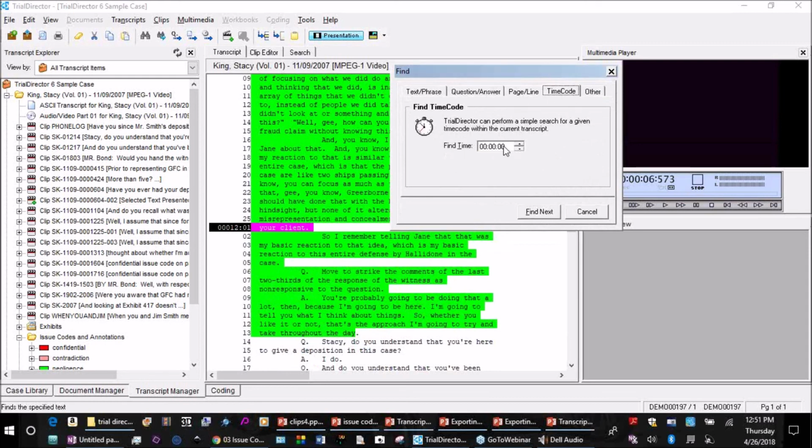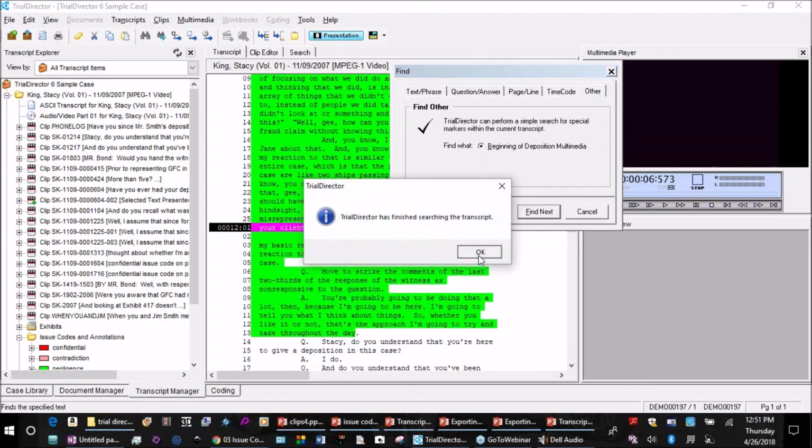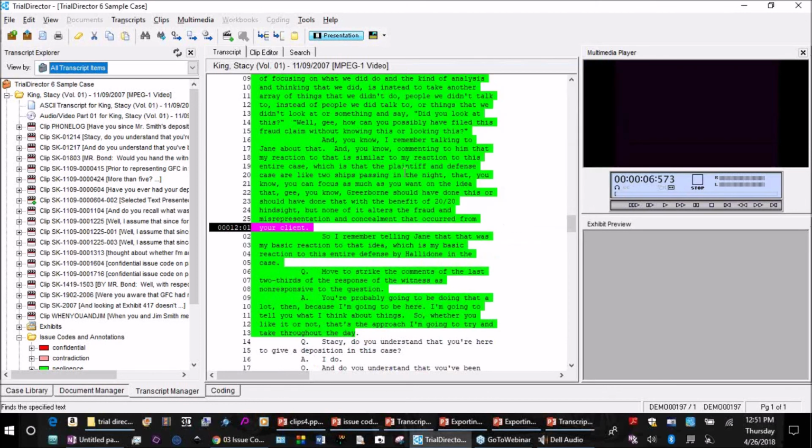Time codes, if you know what the time code is, you can type it in there. And Trial Director can perform a simple search for special markers within the current transcript, such as the beginning of a deposition or multimedia. So it can go for that if you have any of those in there.